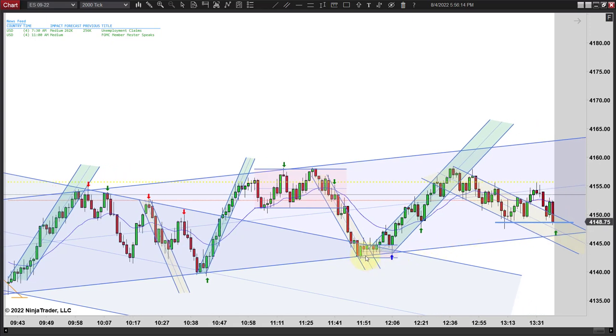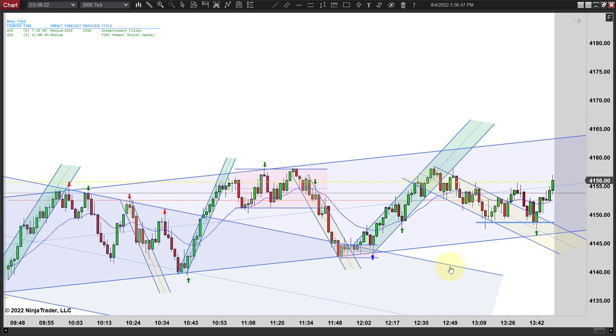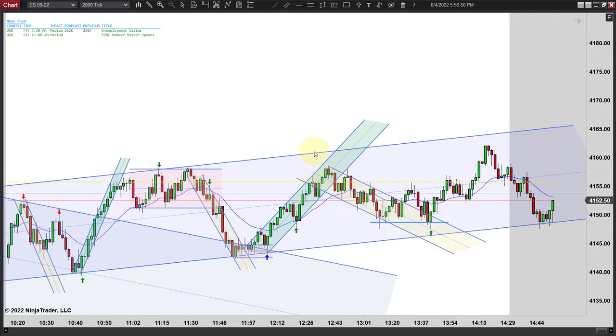It's kind of hard to know which one of these trend lines is going to win out. But it actually tests it three times right here. By that time it's just congestion, and it tests it again right here, and it actually finally breaks out. Then pulls back and tests it yet again, and actually opens above it — so you get a pullback test of that too. If it breaks higher there, you could definitely treat that like a range trade on a breakout pullback. Look how many times that trend line held. When you test something that many times and it holds, prices are going to go higher for a bit. They may not go all the way back up here, but they're going to go higher and you'll probably get a scalp out of it.